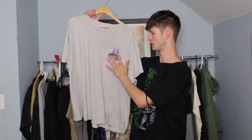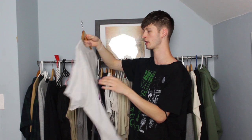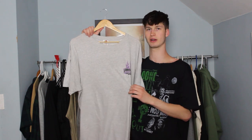On the front, you have the little chest graphic where it says Valley Vans, and then it says auto accessories and customizing, and it gives the phone number. On the back, you have the same graphic, just enlarged. You got those purple flames, the Valley Vans. It's extremely soft, so I can wear it when it's hot out, and it's very breathable. So I'll show you what that looks like on.